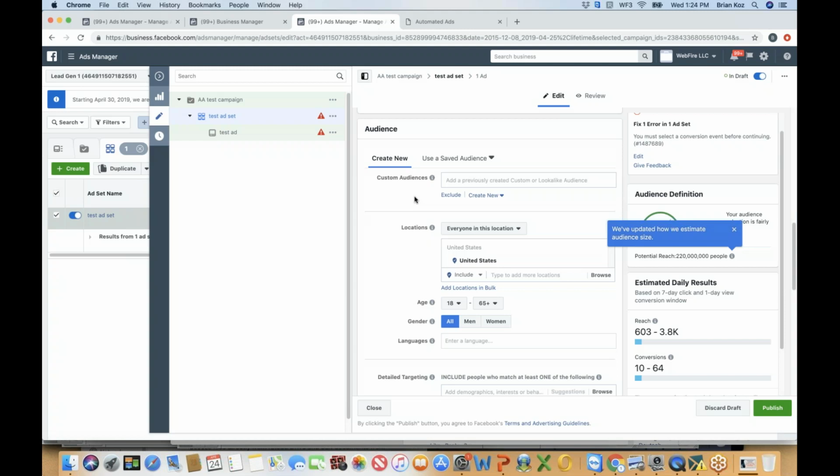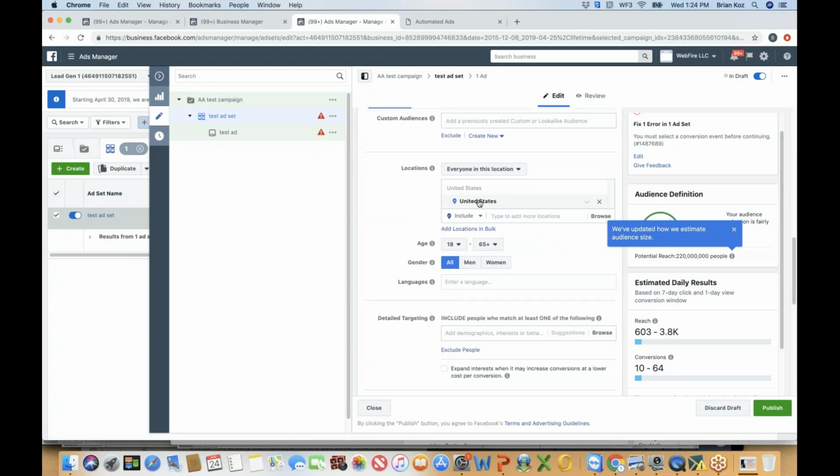And then they'll try to basically target everyone else on Facebook that looks like that person right there. If you're brand new, you'd probably leave that blank to start with if there's absolutely nothing, because there's nothing to basically optimize on yet. Then, of course, you can scroll down and start with the locations and stuff.